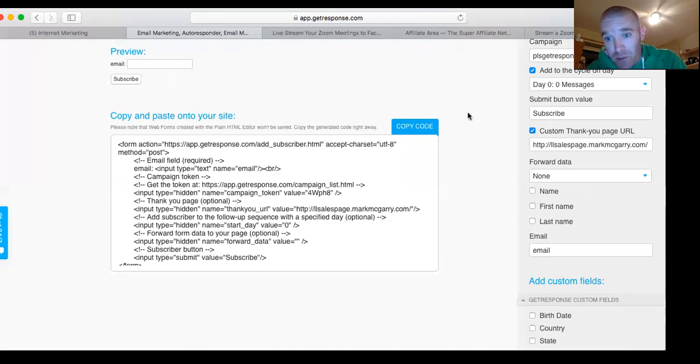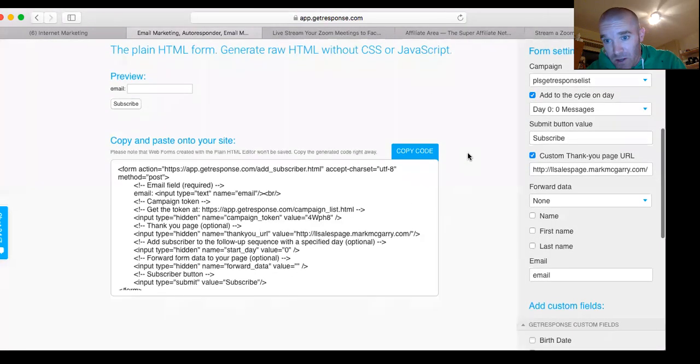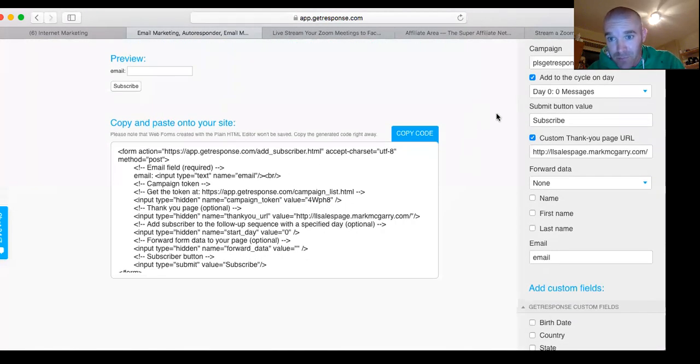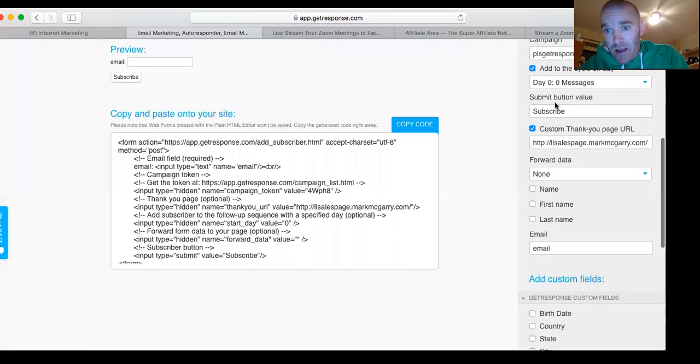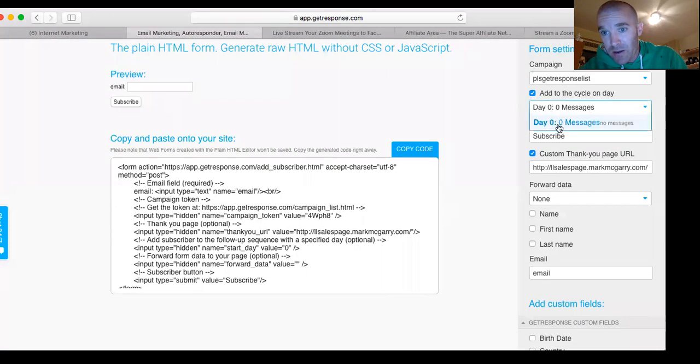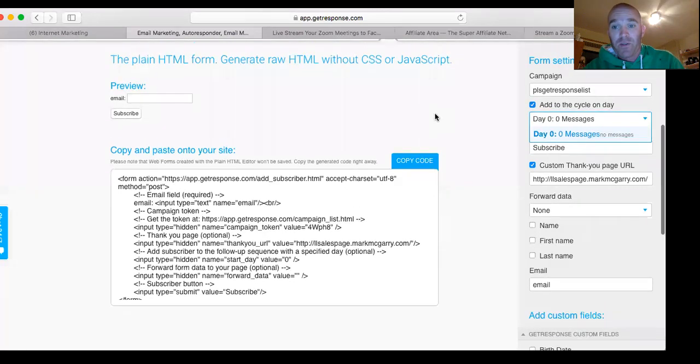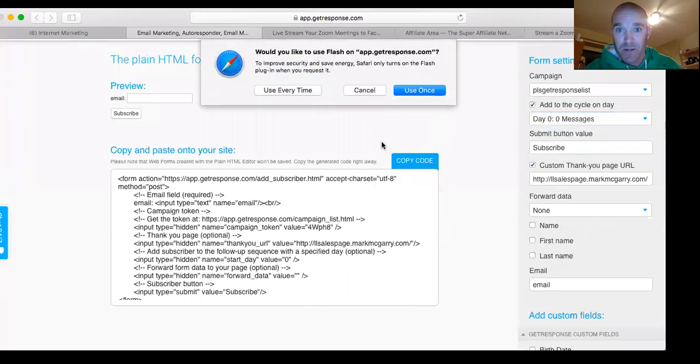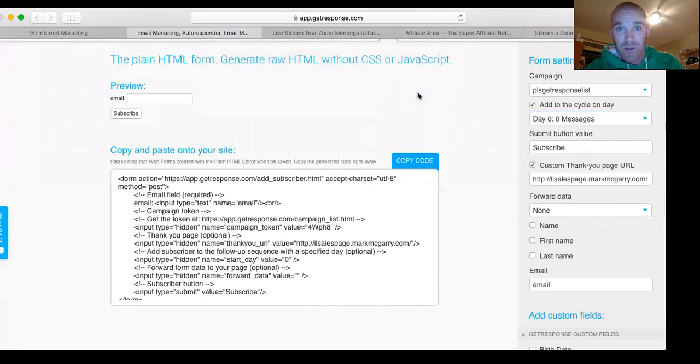If you're building your own capture page, you're going to have your autoresponder sequence set up. So if you're not outsourcing it, if you want to build your own capture page for your list for Facebook or whatever, you're going to go to the same place. You'll have your custom page URL and just have day not, and it'll come down again underneath here and give you the option for day not 1 message. So of course they get into the sequence immediately after clicking that. If you're going to build it out yourself, you're going to copy that code. You're just going to press this button, copy code.